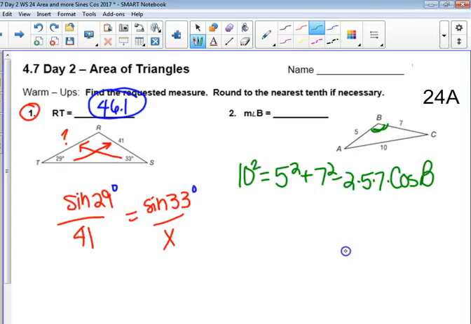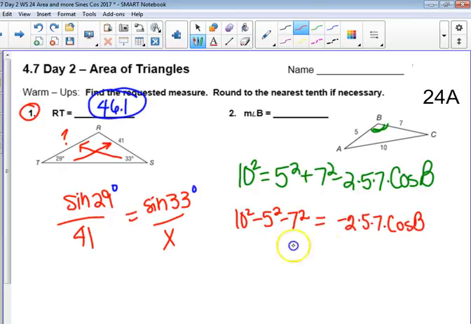All right. So most of you are good for setting it up. Then how are we going to type it in? This is where we tend to go wrong. Yes, good job, Riley. I would suggest you subtract those both over to the other side. So does that come out 26 or something? And if you multiply these together, you get negative 70.